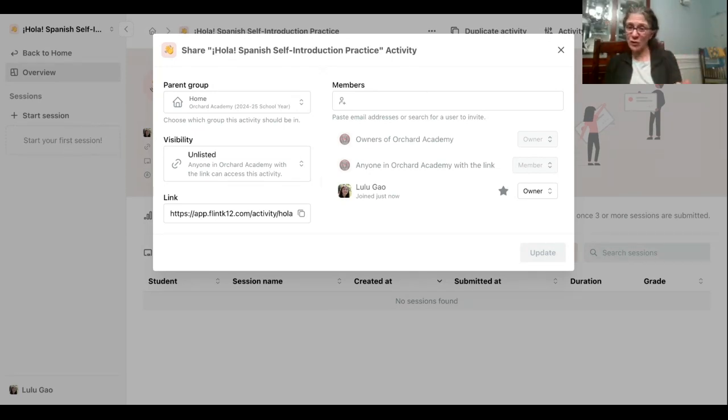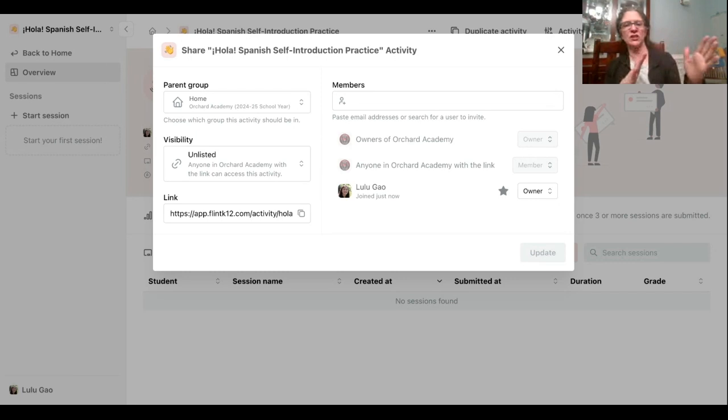But when I ask the students, when you go back to Flint, can you see the feedback that I wrote? They tell me, no, I can only see it when I finish the task with Flint, that task that you ask us to do. And then after that, I go in it, but I can't see it. It could be in the way that I set it up, that I don't have a follow-up activity afterwards.